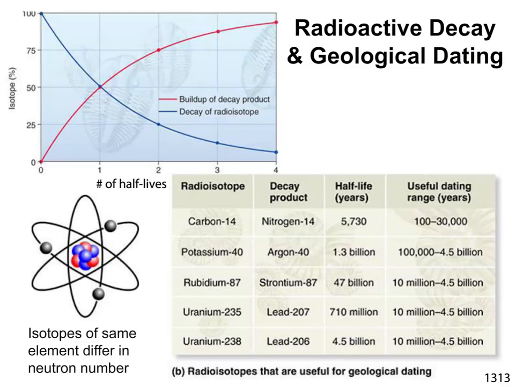Now, a half-life is how long it takes for half of the material to decay. Okay, so the half-life of this is 5,730 years. This means you can use it to date fossils that are anywhere from 100 years old to 30,000 years old. Okay, the way you do this, again, is you measure the amount of carbon-14 and you measure the amount of nitrogen-14 that's present, and then that allows you to determine if your fossil is young or old.